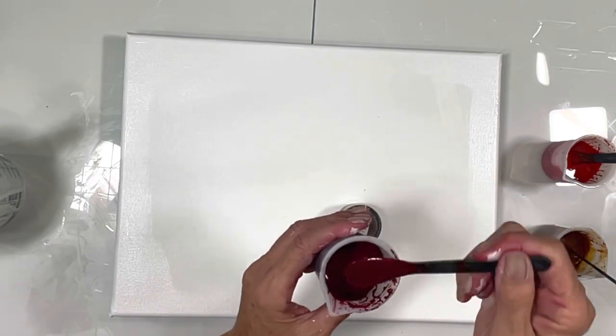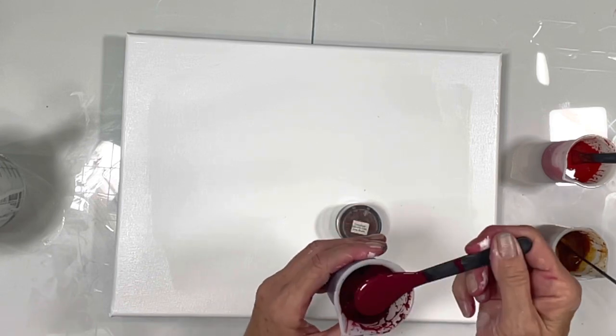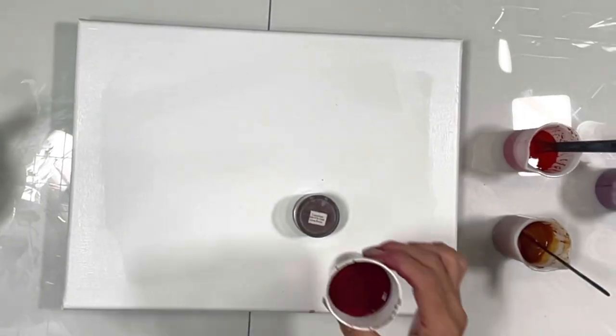Oh dear, there's some stuff in here. Yeah, that's not good. I'm gonna have to strain this. I'll be back after these commercial messages. I got it all strained.